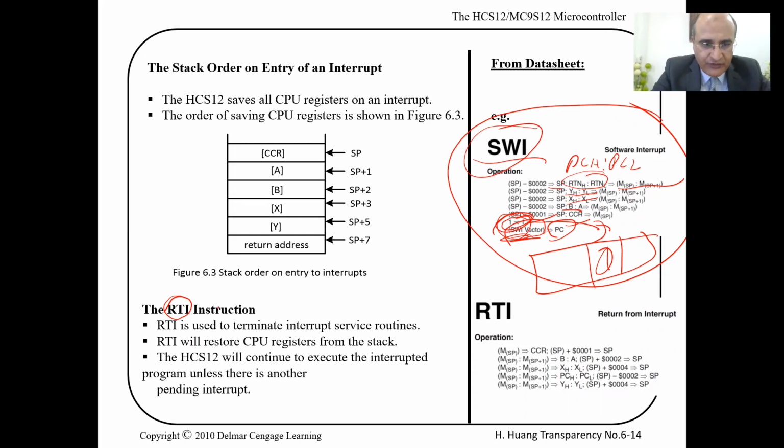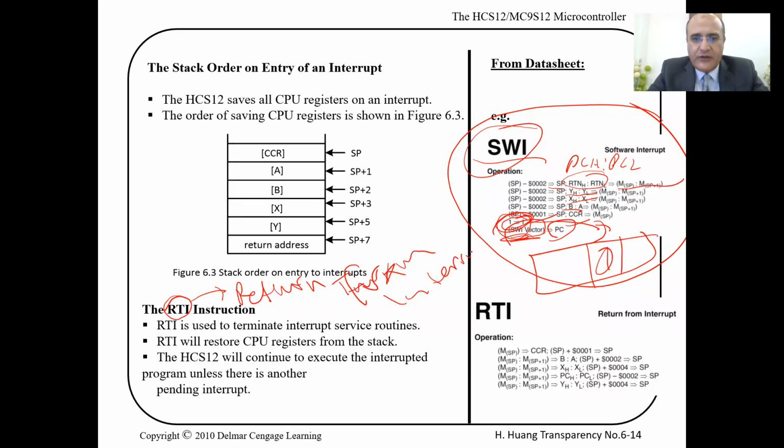I'm writing it down because it's different from real-time interrupt, while both are RTI. Return from interrupt. Okay.